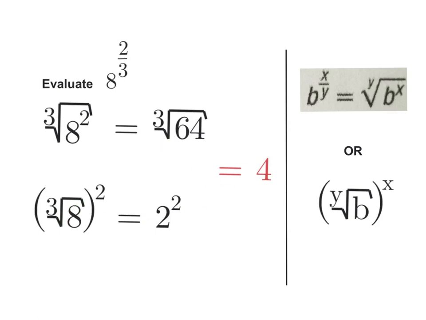Now, if you know the cube root of 64 is 4 off the top of your head, great. Do we use a calculator? Of course you can, but at the same time, my preference is for you to go quicker and be more efficient, and that means not using a calculator. But either one is fine. I'm not telling you which one you have to use. I will tell you that most of the time, though, this one is going to make your life a little bit easier. Okay? Any questions on that?